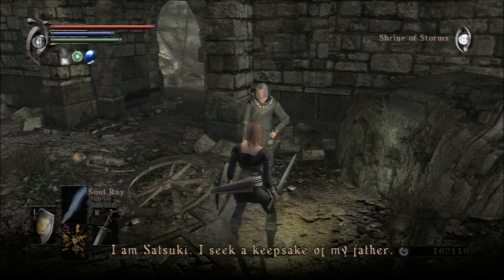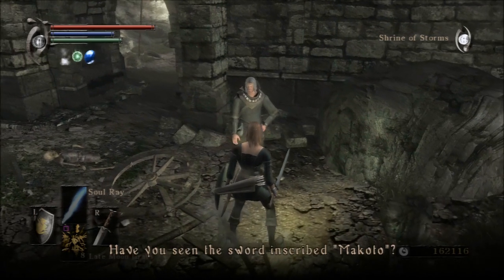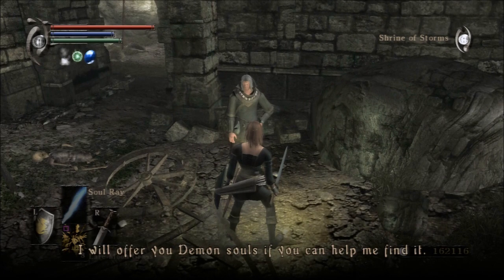I am Satsuki. I seek a keepsake of my father. Have you seen the sword inscribed? Makoto, I will offer you demon souls if you can help me find it.